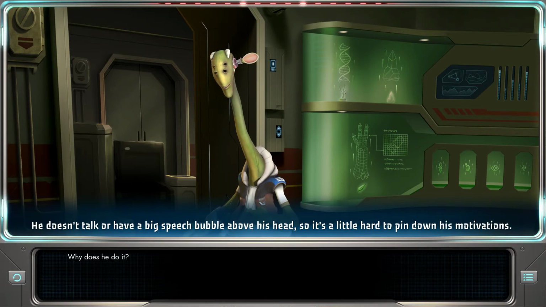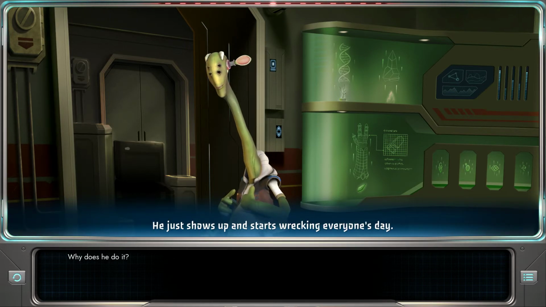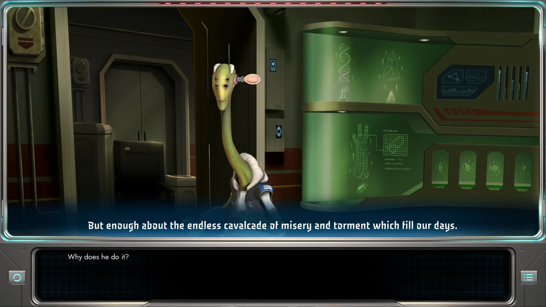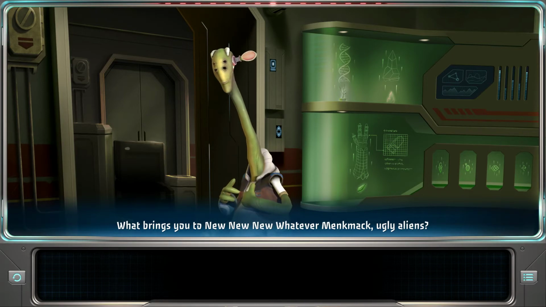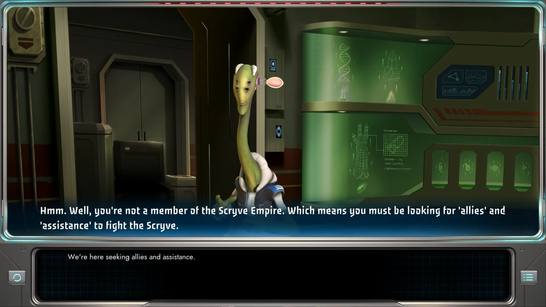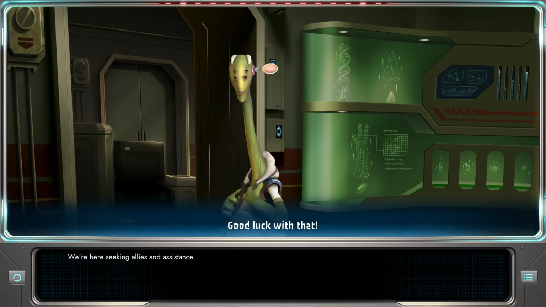Why does he do it? He doesn't talk or have a big speech bubble above his head, so it's a little hard to pin down his motivations. He just shows up and starts wrecking everyone's day. But enough about the endless cavalcade of misery and torment which fill our days. What brings you to new-new-new-whatever Menkmack, ugly aliens? We're here seeking allies and assistance. Well, you're not a member of the Scribe Empire, which means you must be looking for allies and assistance to fight the Scribe. Good luck with that.